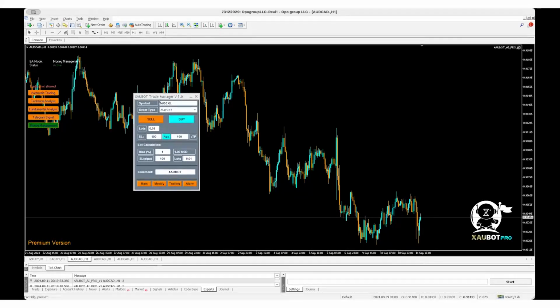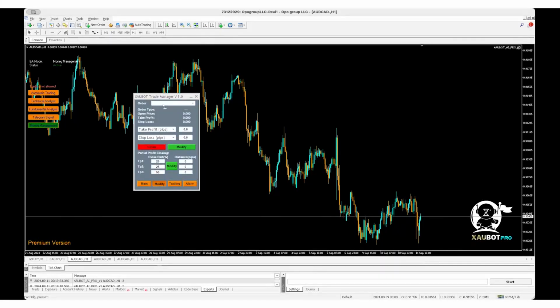The one that I mentioned here, we told you about in my FX book. This is a tool where you can just mention the symbol name. As you can see, I opened it in AUD and it shows AUD. I can mention, for example, that I want to risk 1% and my stop loss is 20 pips. How much will the lot size be that I have to open? It will show you the exact lot size that you have to open. As you can see, 0.07. It shows the lot size that you have to open for this stop loss. This is the one that I mentioned in my FX book.